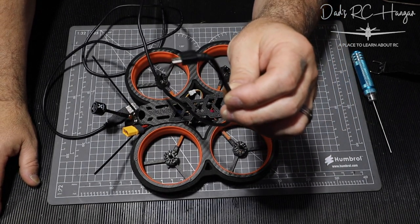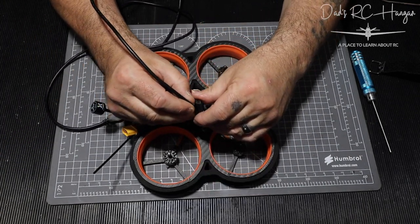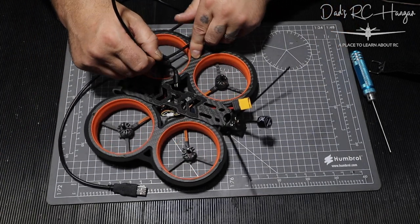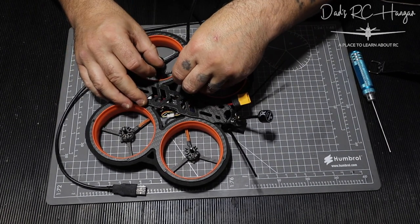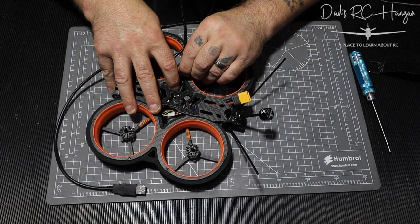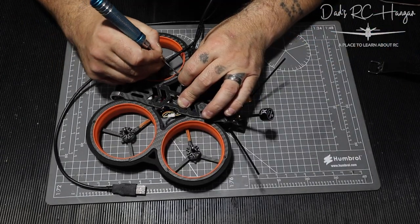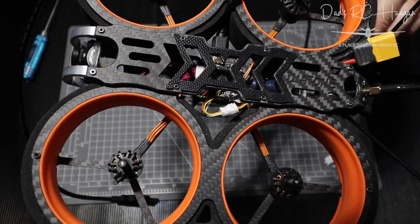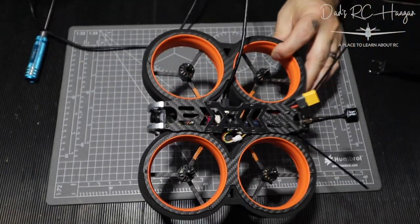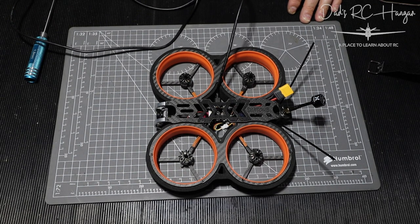It's quite small, which is great because I can just bend it and then put it in here. I can see what I'm doing. I think I did it with some pliers anyway, but let's see if I can do it with my fingers. If I do it with my chubby fingers, anyone can do it. Right, so yeah. And then just push the back in, and then you're connected. So if you see it in there. So then I can still plug it into Betaflight. Let's crack on, let's head over to Betaflight.